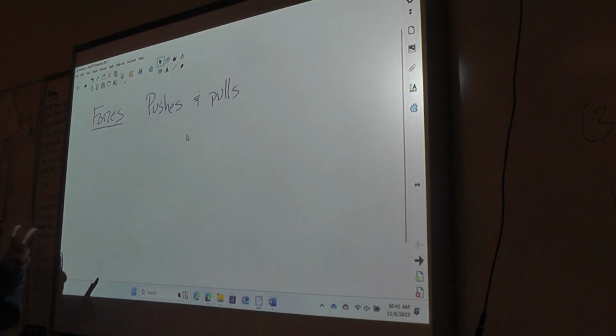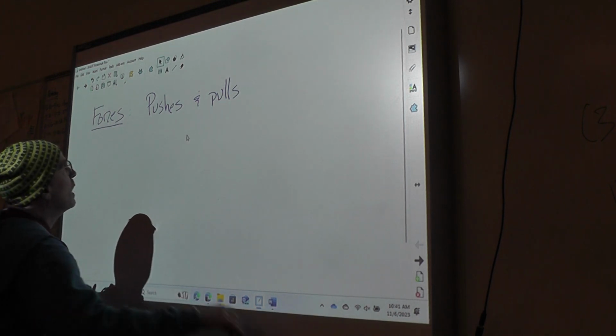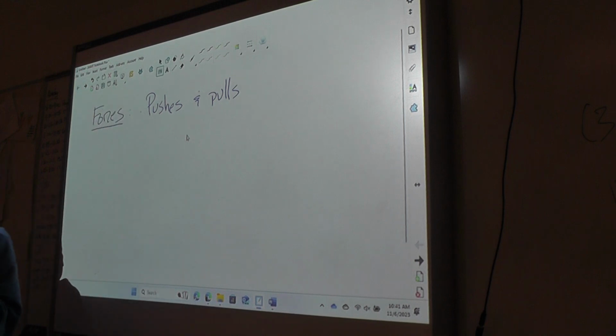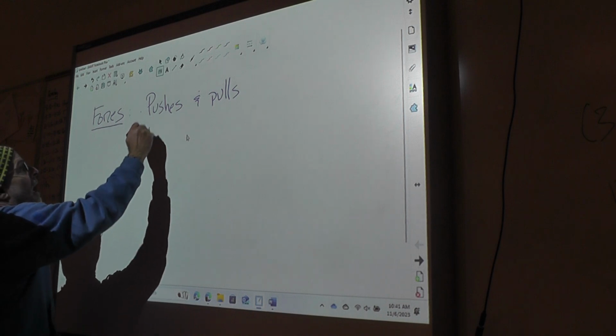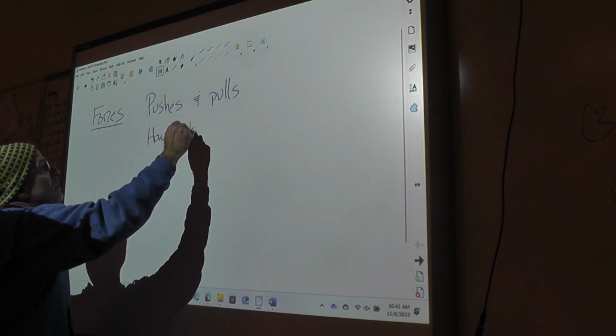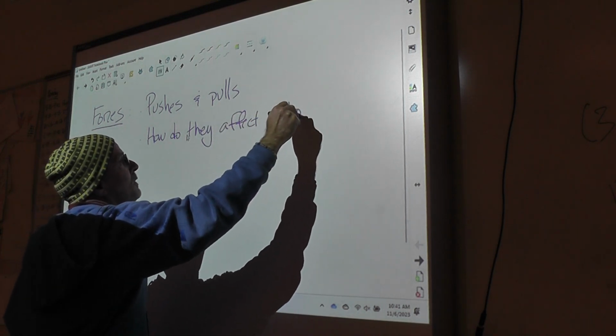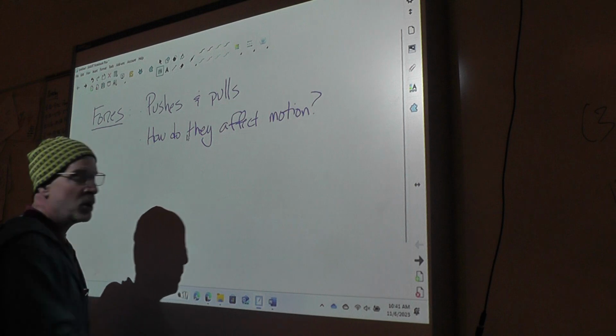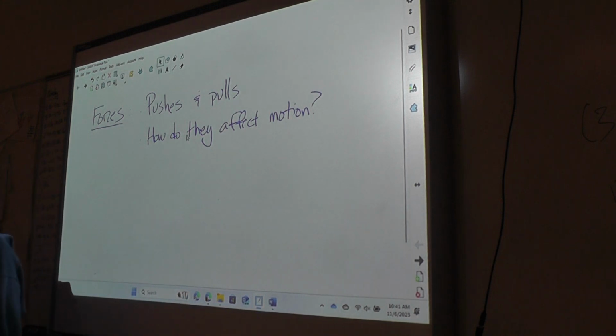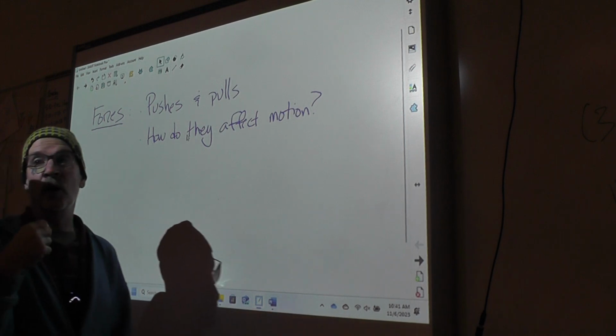So we're going to be investigating a couple of things. One is what are forces and what kinds of forces are there out there? What are the forces that are commonly acting on things that we are interacting with? And how do they affect motion? And if you think about it, we've already looked at motion. We talked about things like position, which is where something is, and displacement, which is when something moves. And we talked about velocity, which is how quickly something is going.